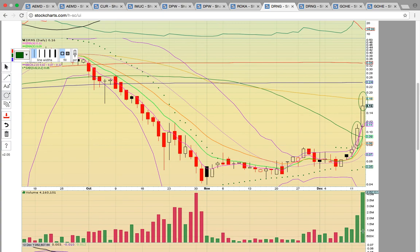Notice how it's on a 5-day run, and there was a huge volume spike today. This looks like a potential climax spike, meaning a temporary top. And so if the candles work back into the bands, EMA 4 at 11 will be the first major support level. So you want to see the 10 level hold as well. And as long as the candles stay above the 50-day simple moving average, this uptrend is still intact and really strong. If it can break above 18, then we're looking for a run up to 24.